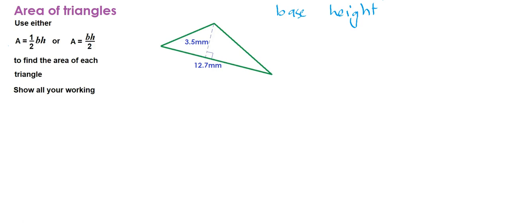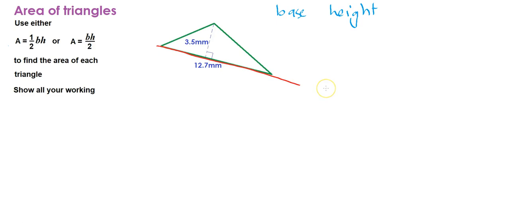One of the important ways to find it is that the base and the height are always at right angles to each other. So this particular side is at right angles to no other side, so for sure that's not going to be either the base or the height. This particular line, that's not at right angles to any other line either, so that's not going to be the base or the height.